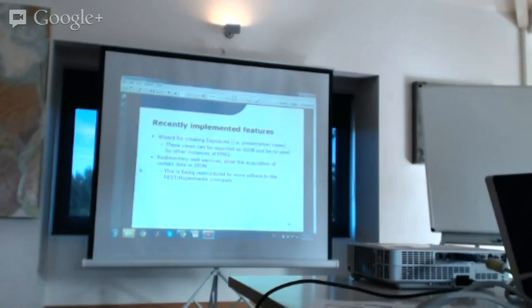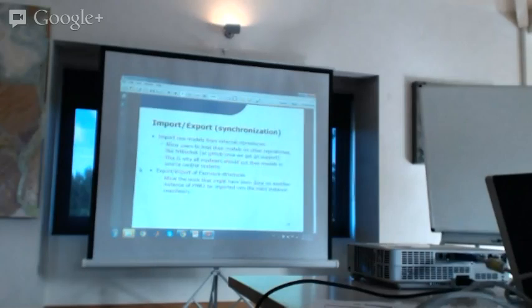And also rudimentary web services. PMR2 now is able to provide web service access to a list of all the exposures and all the workspaces in the repository. And this is being further refined. Right now it's on the staging server to make it adhere more to the RESTful and hypermedia way of presenting these web services.